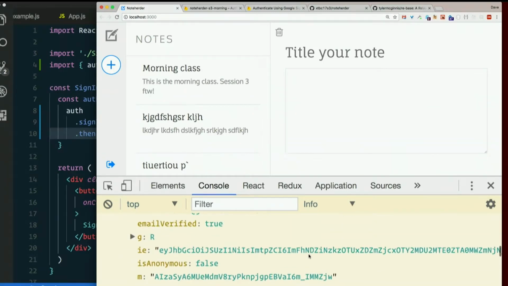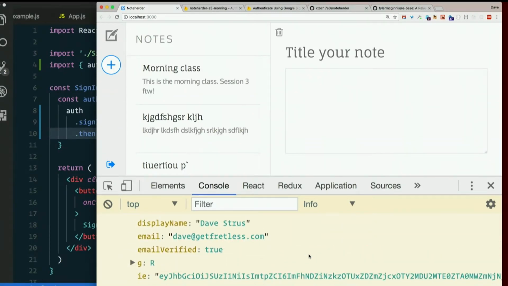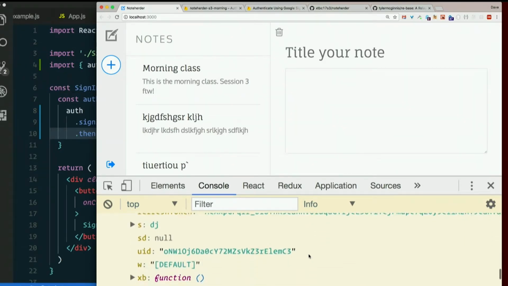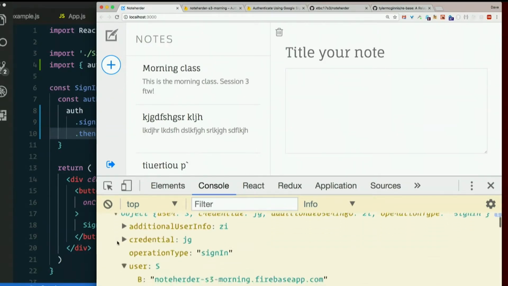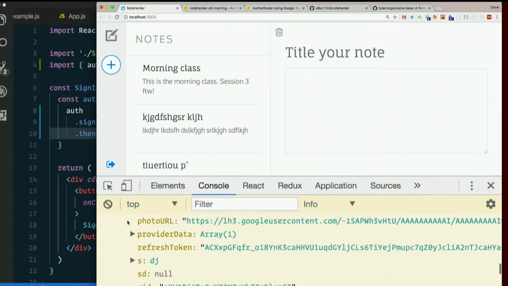You could save something else if you wanted. You could save this entire user object if you want. Might be useful to have the display name and stuff like that too. But for right this second, I'm concerned with just a way to uniquely identify this person. So UID is good enough for me. So that was, again, result.user.uid. So here's that result object, then user, then UID was a property of that.